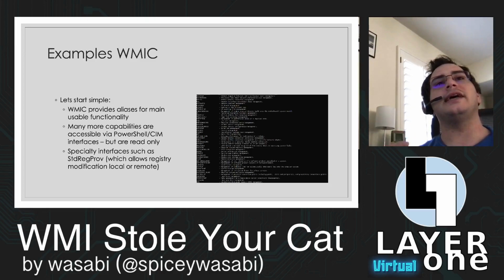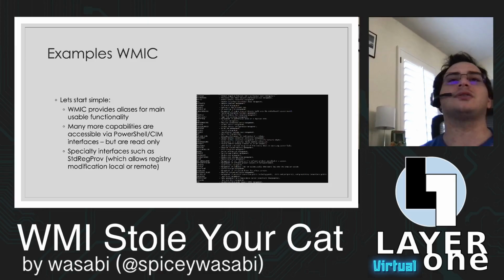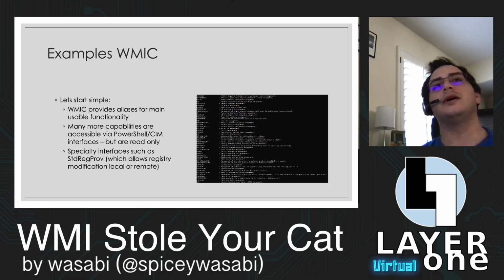You can take these and then do subqueries on these to actually find out more information. Most of these are in the default root. Others are in other locations. For example, AV is located in its own area, especially Defender, but those are also accessible. So you can see that the capabilities here can be expanded upon if you imagine for a second using things like PowerShell or the SIM interfaces. These can expand on what you have and you can format and look through them. But from a raw WMI perspective, WMIC is the true and proven standard.